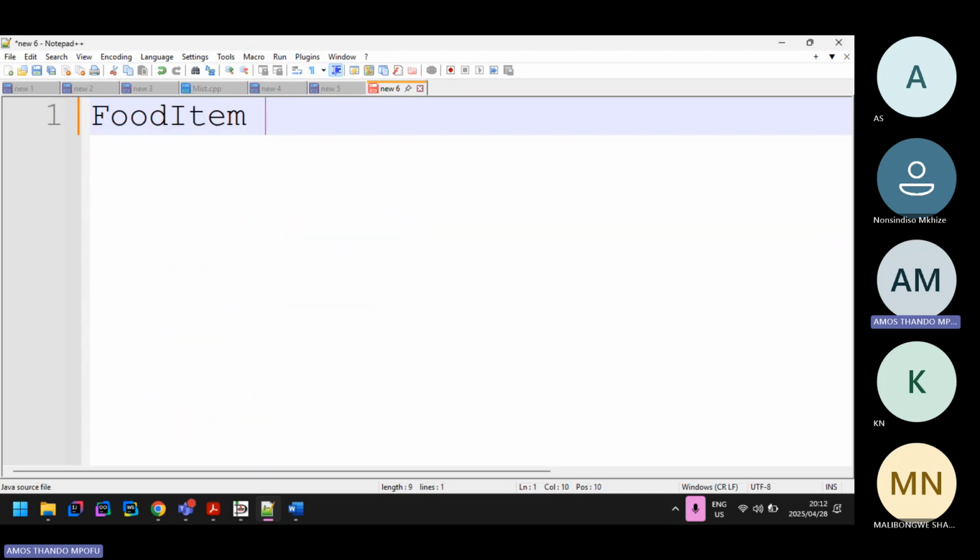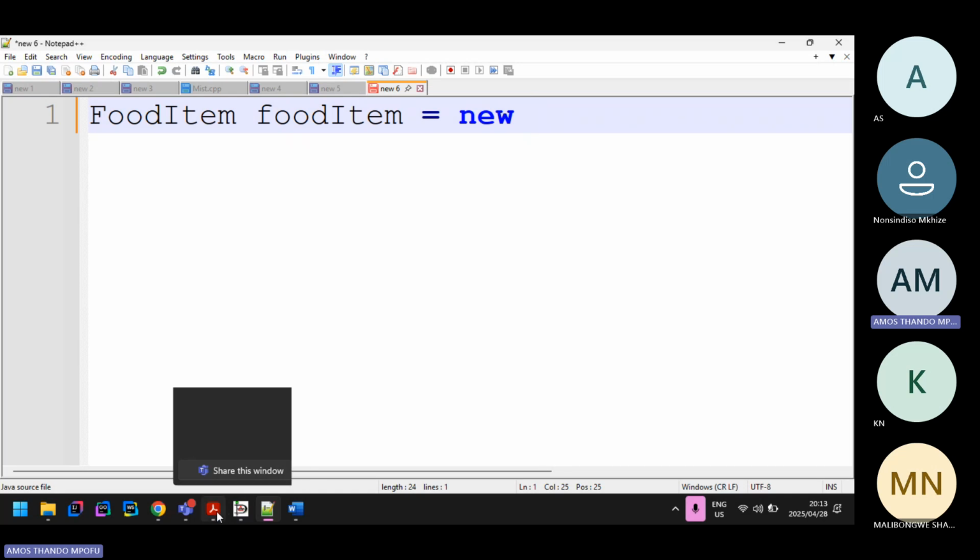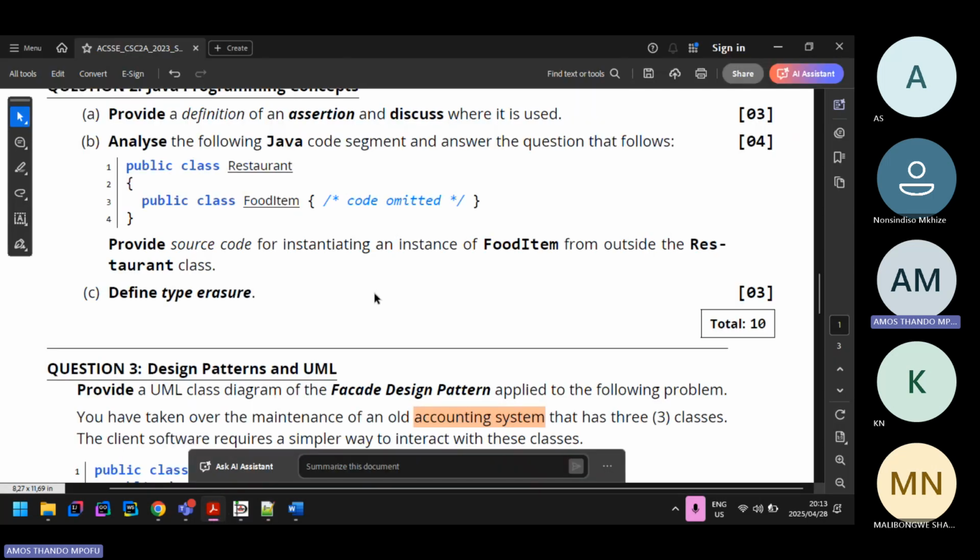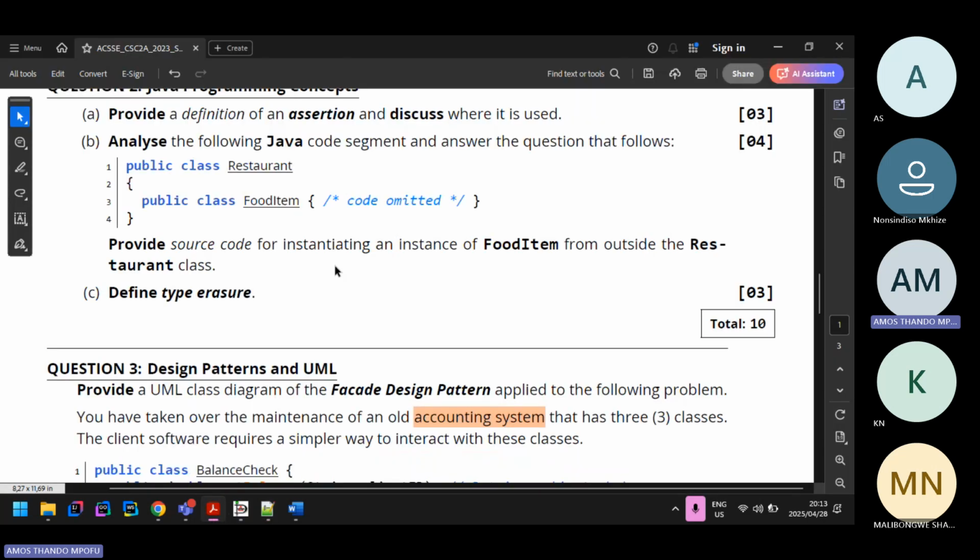So food item, I'm going to call it food item equals new. Yeah, I think this is the proper way. If I did it the other way, I don't think it's going to work. I forgot the anonymous inner thing. I'm just not sure what syntax, but I'll use what I assume is going to work here, because I'm thinking of two ways you can answer this. I'll double check in the textbook, but I don't remember seeing anonymous.